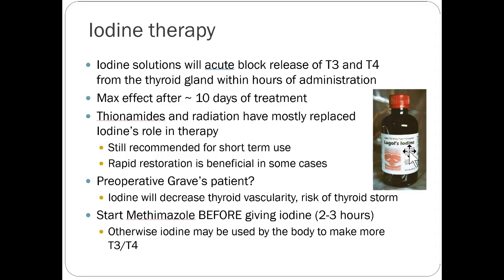That's one of the things we want to watch out for, because thyroid storm is basically a huge output of thyroid hormone and can cause really severe consequences, which we'll talk about here in a second. So we start methimazole before you give iodine. The reason is because iodine helps produce T3 and T4, and if we can give methimazole before, we can shut down that process, and then the iodine can't continue to do that.